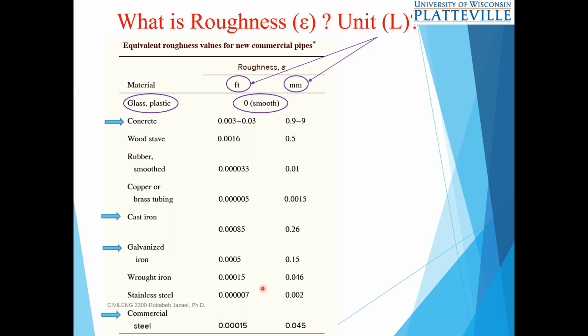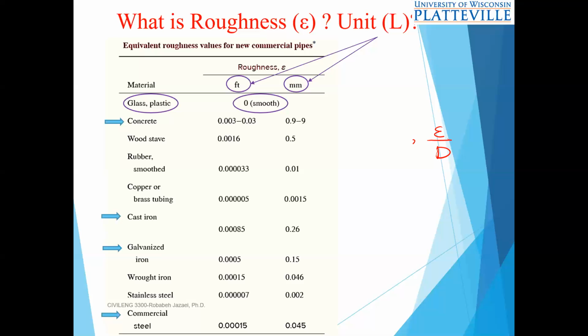So how do they find this absolute roughness? It's an empirical number. They glue some sand grains in the pipe and then measure the friction factor based on that. So this is how we can find the roughness. Okay, so we know the roughness, and it's easy to know relative roughness when we know absolute roughness.